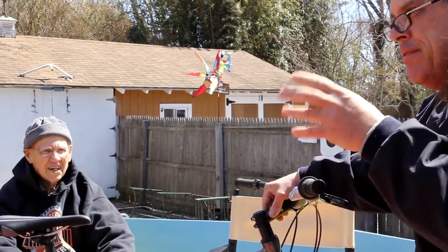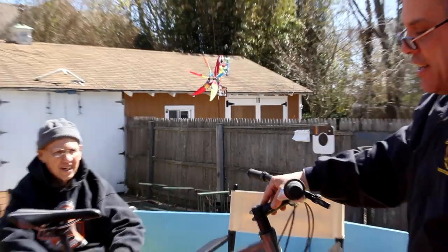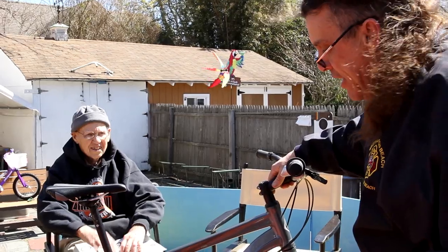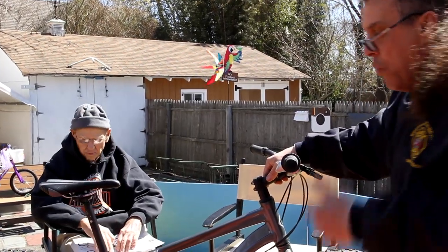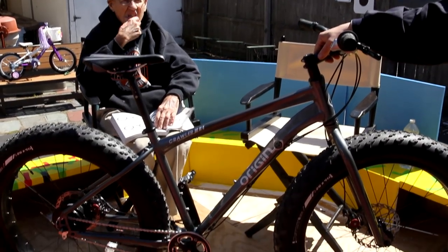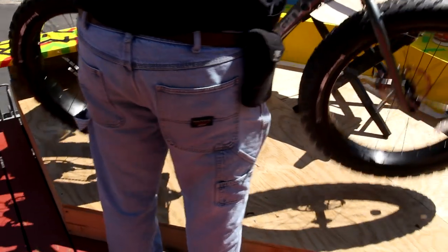How long has this system been around? I have no idea. It is brand new to me. It's the first time I ever laid my physical eyes on it, but we are going to find it out. One of the other things on this bicycle that really caught my eye was the shell width of the bottom bracket on this bicycle is just absolutely tremendous.